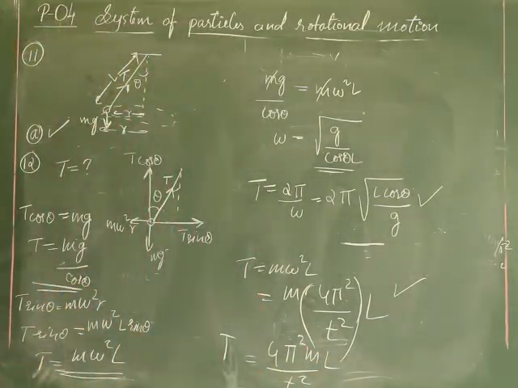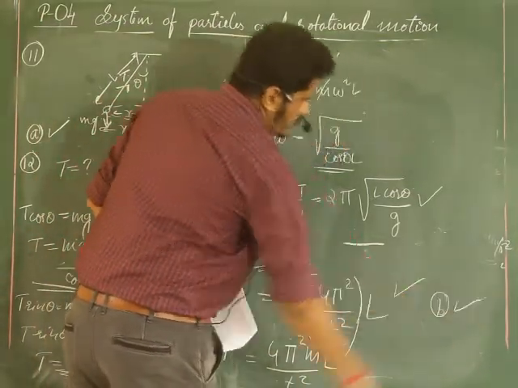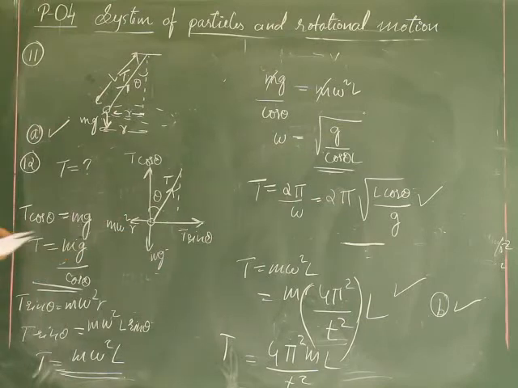So now, what is the option that is possible now? Option which is possible is, what is that? Question number 12. So option is B, which is suitable here. Okay? Yes.